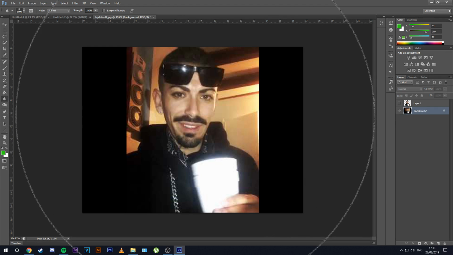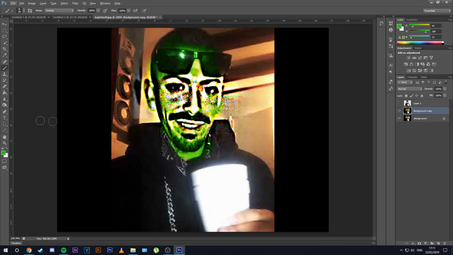Next up is the blur tool. You can make images blurry, pretty self-explanatory. And this is the sharpen tool, which is, if we blur it up, we can unblur it. So basically after you have that, this is the smudge tool. You can basically smudge the image as if it was wet.